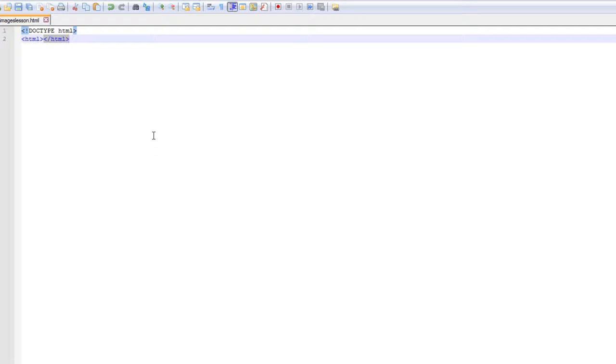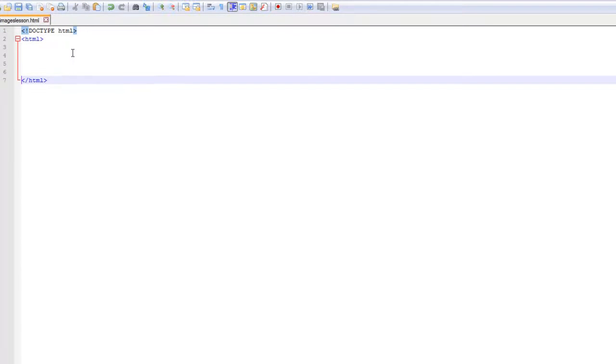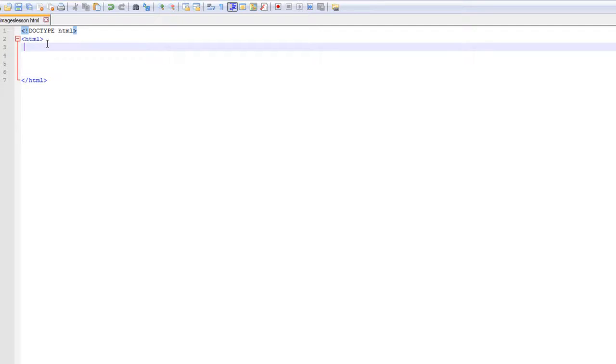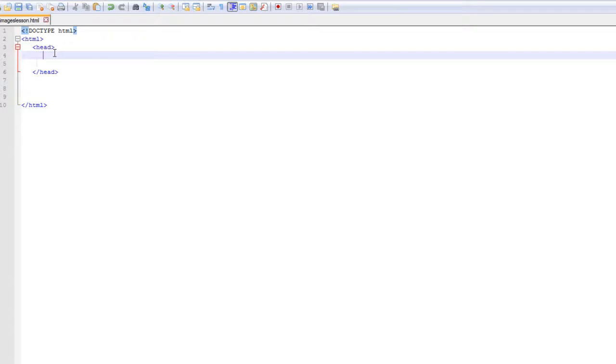Okay, I'm gonna nest the following tags. I have the head tag, and inside the head tag I'm gonna add the title and the meta tag.